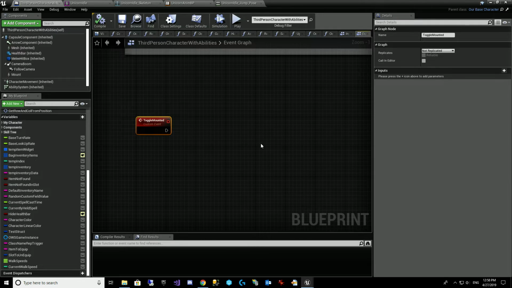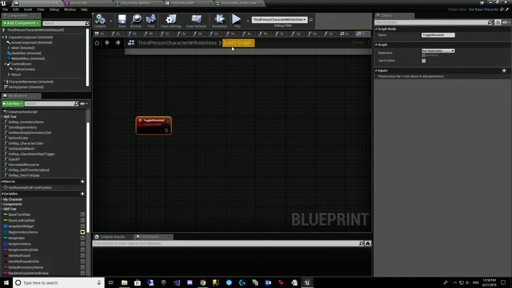We're going to come over here to our toggle mounted. Let's see what we do on toggle mounted. Oh.